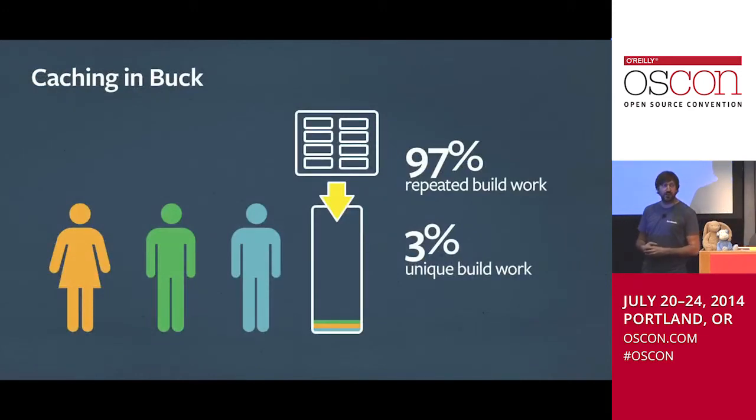Buck also can take advantage of distributed caching. We have hundreds of engineers. There are people doing lots and lots of work. Now, when you're creating a new feature, you're probably only modifying like 1 or 2 files, and everything else in the code base is exactly the same as it always was, and it's kind of tedious to wait for that. So we use our continuous build infrastructure to warm up a cache. When we do a build, we drag down the 97% of repeated work rather than building it locally. And that allows us to go at a phenomenal speed.